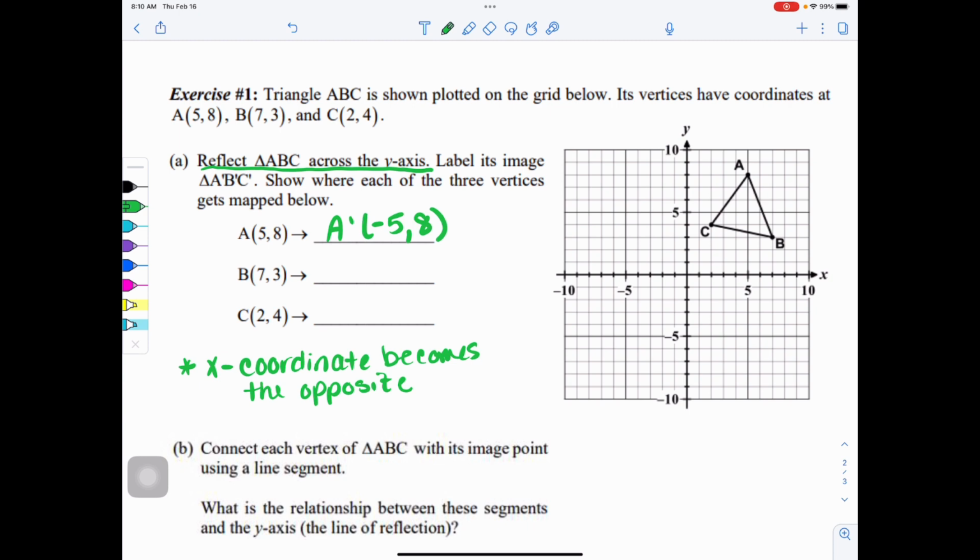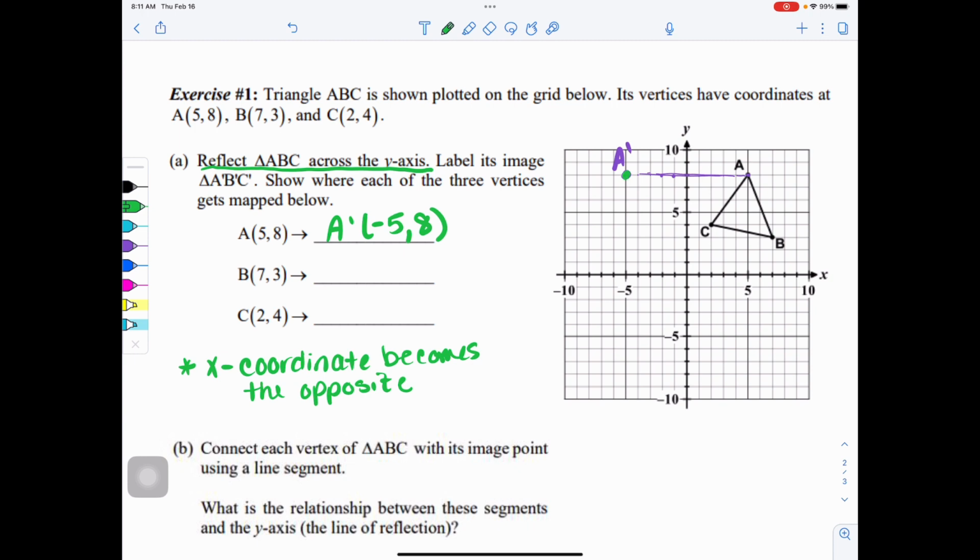If I find point A on the original shape, I'm going to count 1, 2, 3, 4, 5. It's 5 units away on the right of the y-axis. So as long as I stay on this same line here, if it's 5 away on this side, I'm going to count 1, 2, 3, 4, 5 away on the opposite side, and I'm going to plot that point. And that is my point, A prime. So either way, if I went to do that back with green and I plotted the point -5, 8, it's still going to land in the same place.